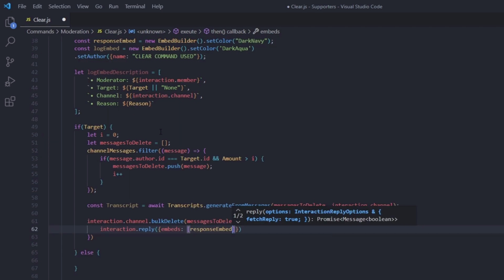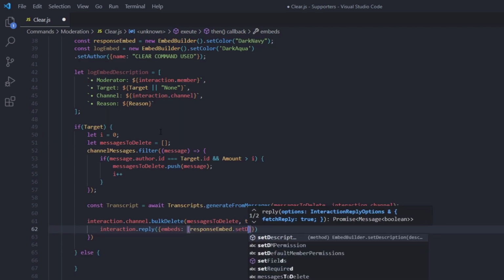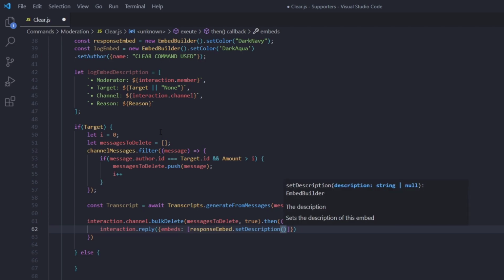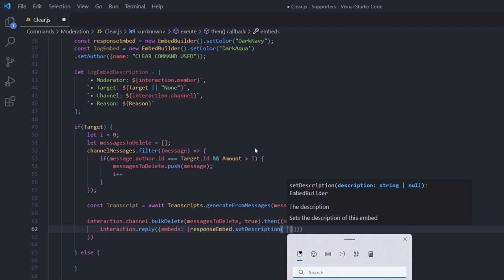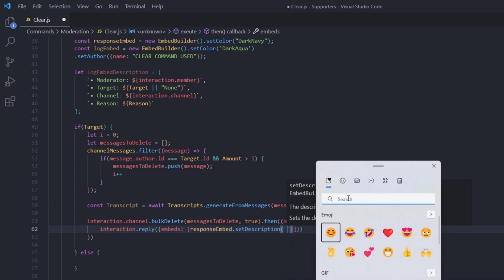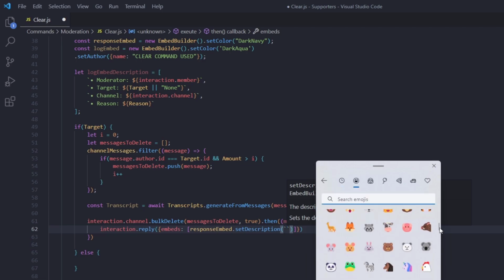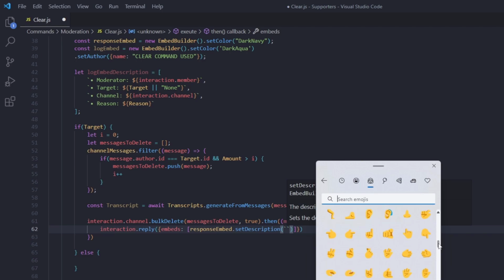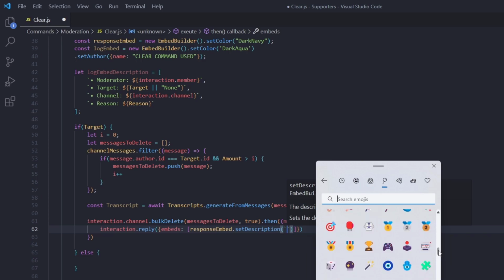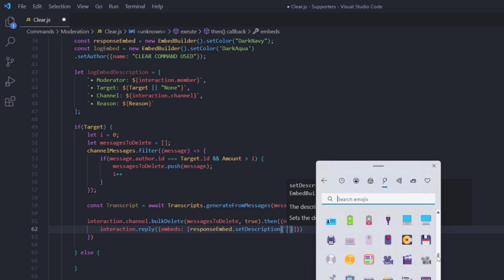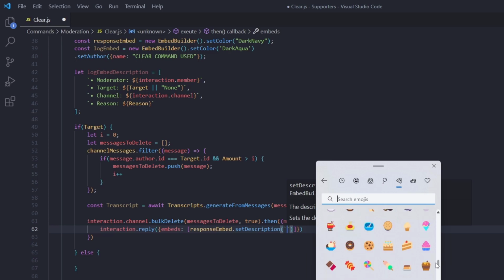And we're just gonna set the description of it to be, let's say, we're gonna grab an emoji. So press Windows plus dot to get this emoji list, and let's see where our mopping emoji is. Search for it. I don't know what it's really called in English, guys, so excuse me. Let's see if we can find it in time.